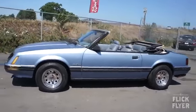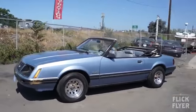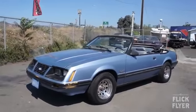I'm doing it at a different place here, in front of one of my storage yards.